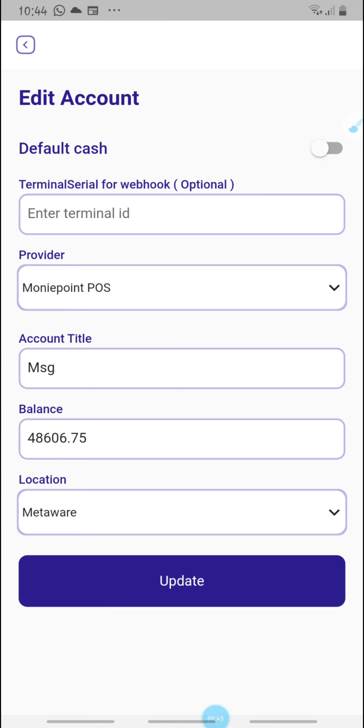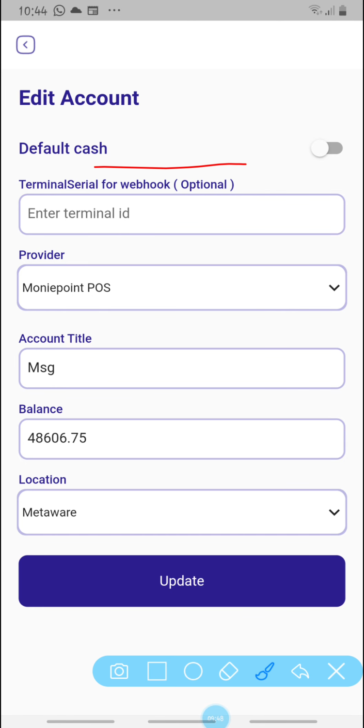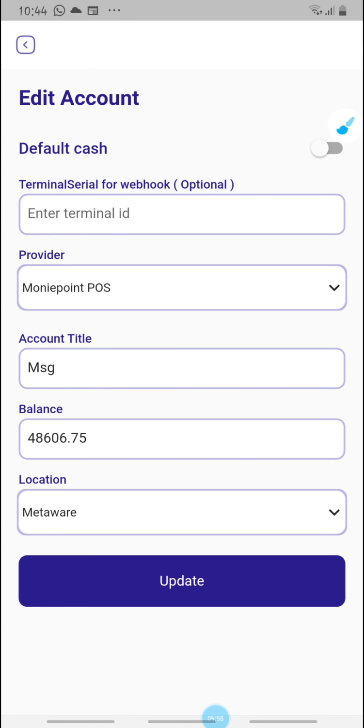Can you see at the top here? You have Terminal Serial for Webhook. So this is optional if you are not setting up the webhook. It's not a must, you can just leave it blank. If you are setting up the webhook, you now put it in. The terminal serial number, you can see it on your terminal. Check on the back of your terminal, it's always printed.